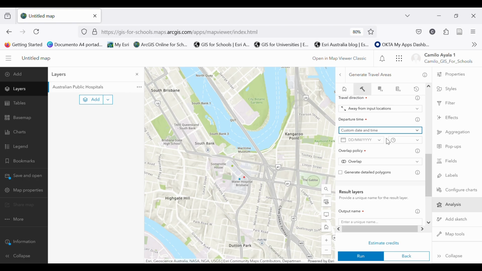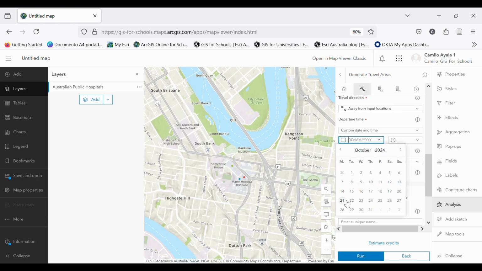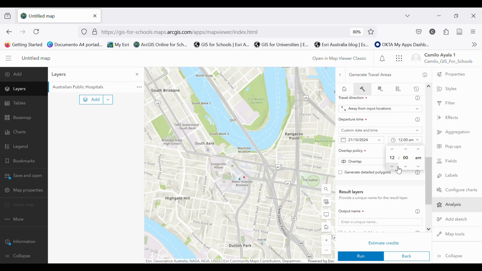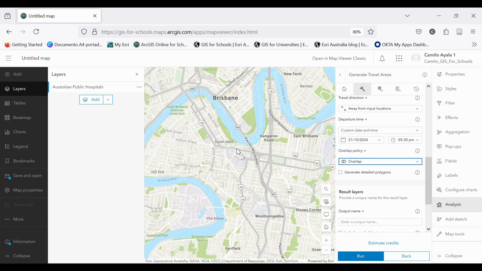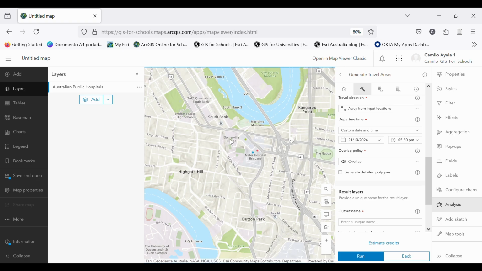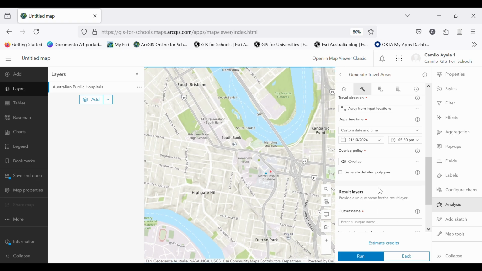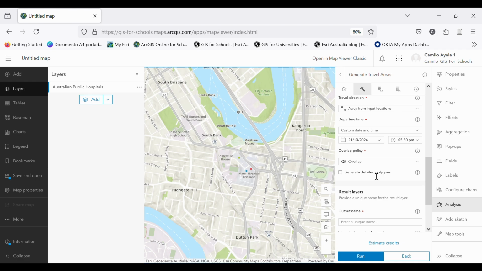So you can have a more conservative scenario when you are actually modeling your route and doing it in real life. So let's suppose that we're going to select today, that is 21st of October, and we're going to select the highest rush hour in Brisbane, around 5:30 p.m. Right, everybody wants to go home after a big work day, so they are going to be moving, and this is a very important path and a very concrete zone, so for sure it's going to have high traffic.